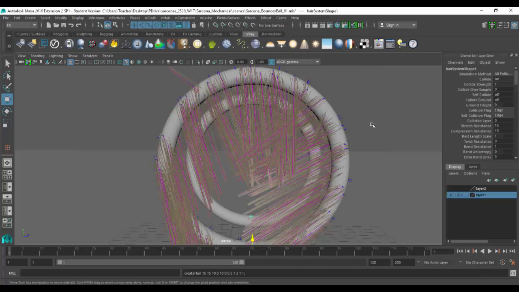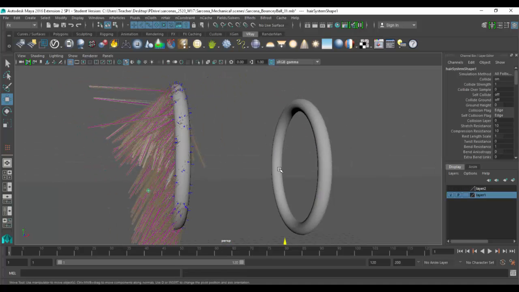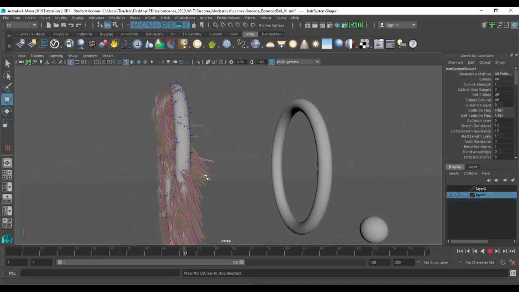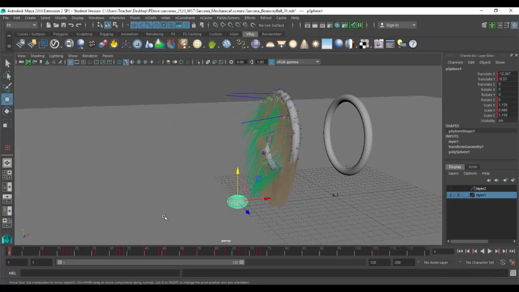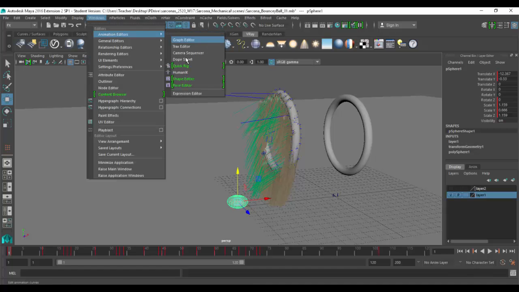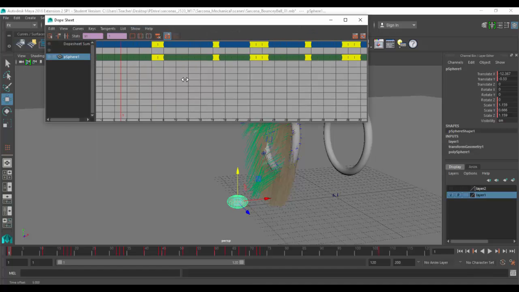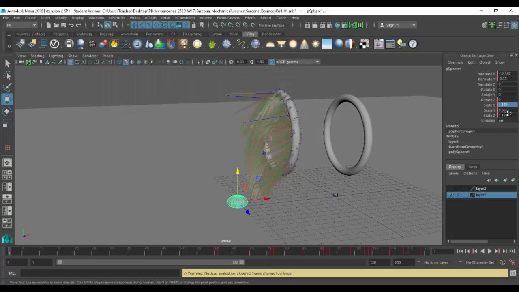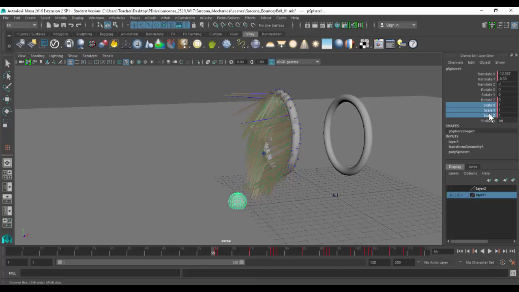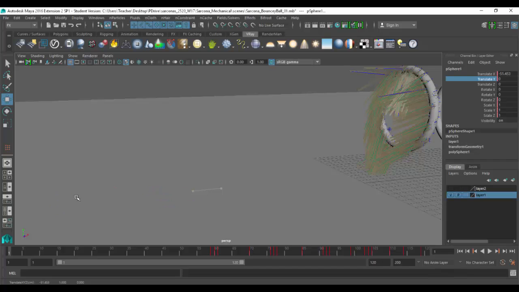And create. Oh, so now when we hit play, watch this. There's a bunch of hair hanging. Now, if I delay the ball for a few frames by going to my dope sheet and just scooting this down to about like 60 or so, there we go. Then I can add my rotation. So I can just rotate this back like right here, set these back to 1, set that back to 0, and then come back here and then just roll them into position.